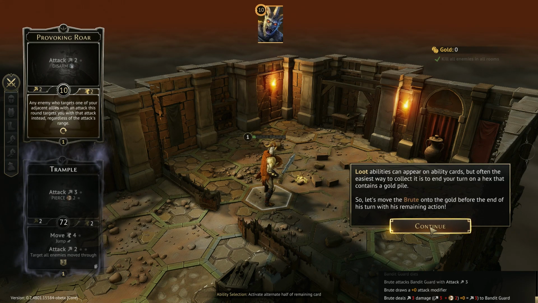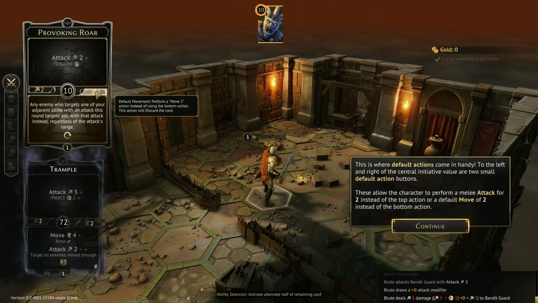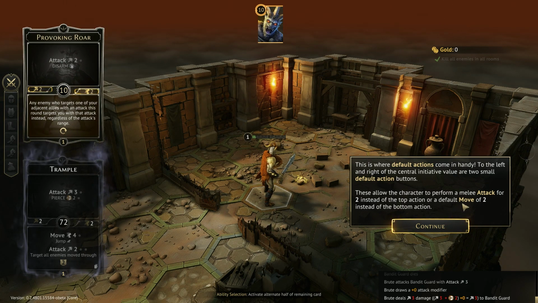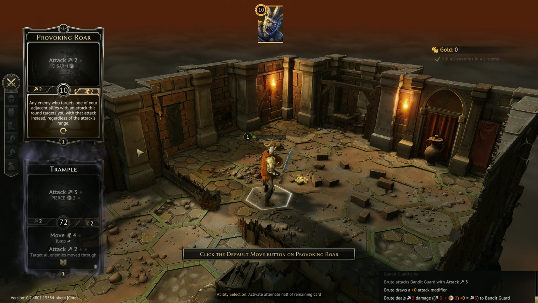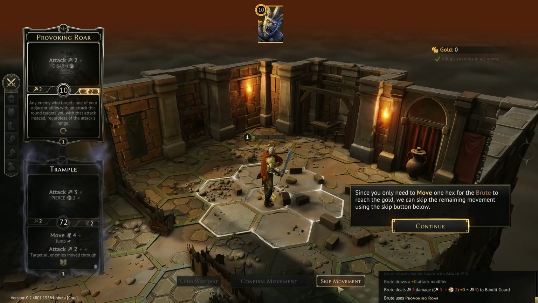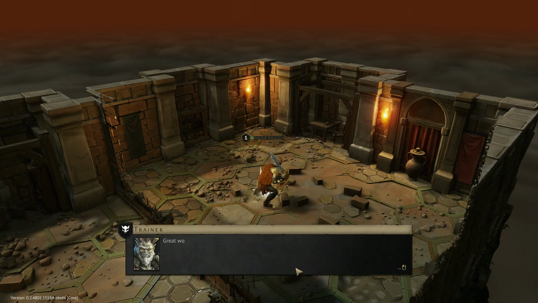So let's move the Brute onto the gold with his remaining action. But wait, look at Provoking Roar. It doesn't have a move ability at the bottom, but good thing there's a static ability here and here for attack. You can always attack 2 and move 2 when we're playing the board game version. So we're going to do the default move 2, move there, confirm movement. We're going to skip the rest of our movement and end our turn and get that gold.